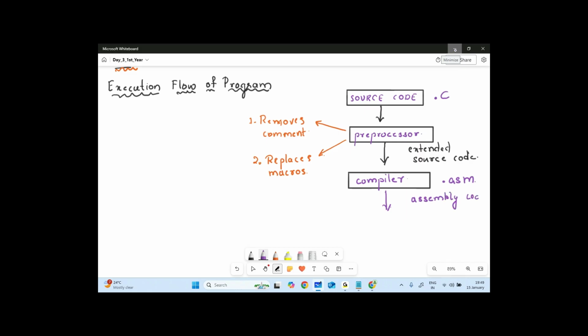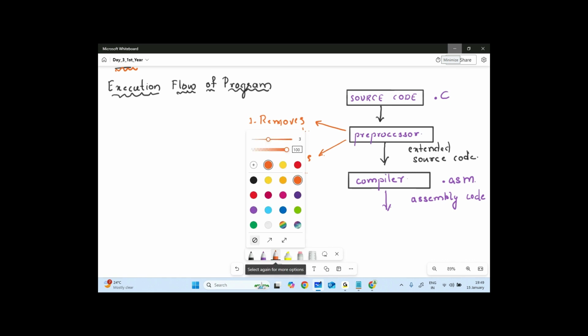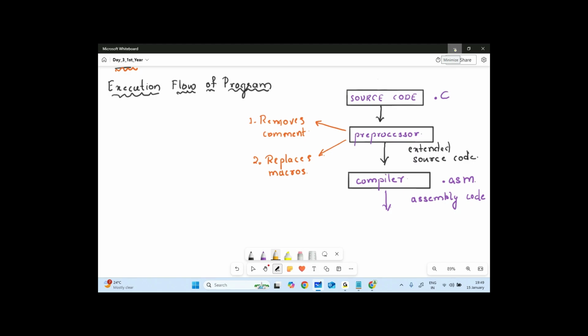Now you remember in previous class we discussed that a machine can understand only low level language, and the program we are writing is in high level language. This assembly code which we get here is called mid level language.